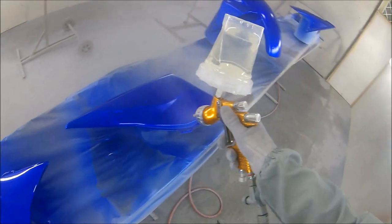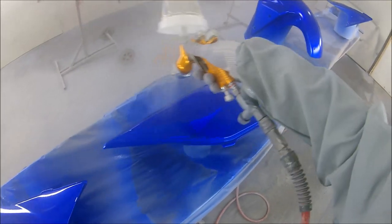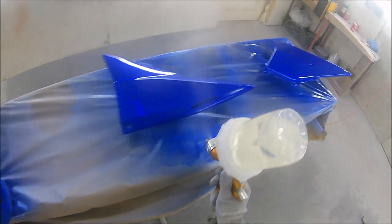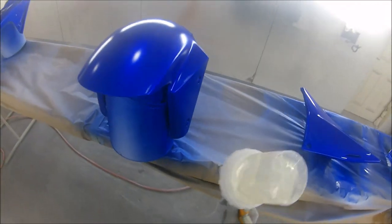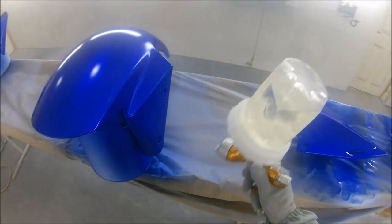So when I put that first coat down, I have to say I was touch and go whether that first panel was actually going to end up with half the lacquer on the floor, but luckily it all came out really nice. So lacquer wise, it's definitely my favourite spray gun for HS lacquer, and I'm trialling, as you can see there, the Ferecla disposable cup system.